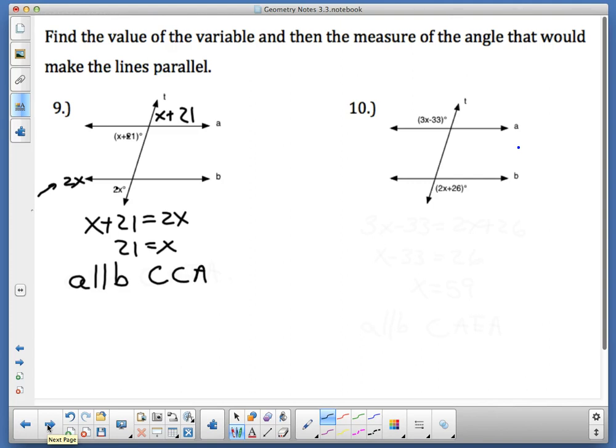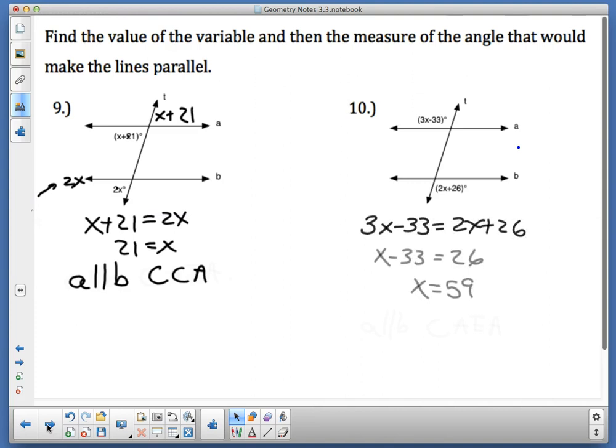And then my last one, they don't have to be. They could have been alternate interior. They could have been alternate exterior, converses. So it just depends how you decided to set it up and approach the problem. Okay? So now my last one, I've got converse of alternate exteriors. Do you see them? Alternate exteriors set equal. And we're golden, hopefully.